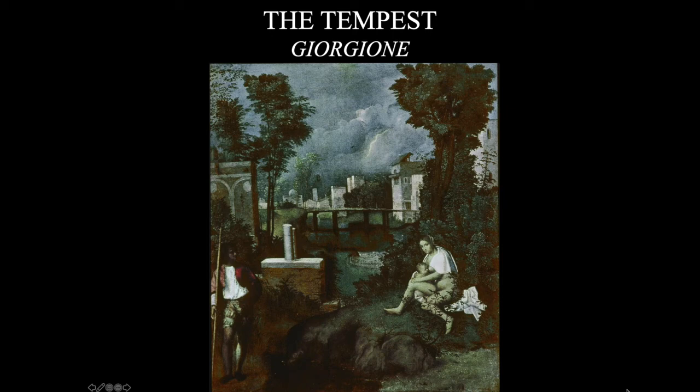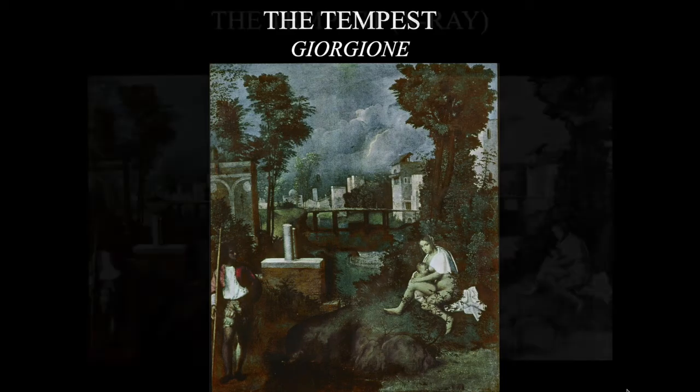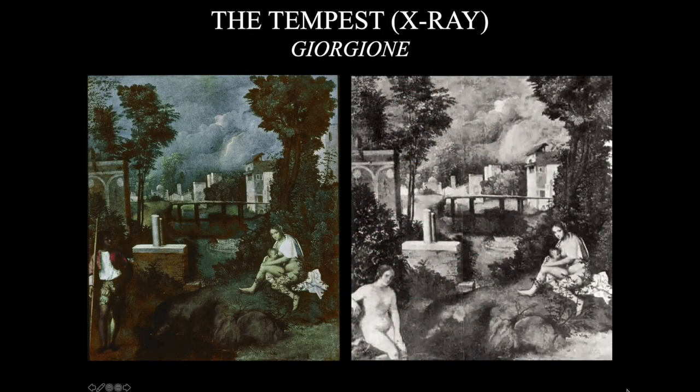But when we take a closer look at this work, we have a nondescript city in the background, a storm brewing on the horizon with that lightning bolt shining through. We've got a matronly nude image of a figure off to the right, and then we have a German mercenary soldier off to the left. Just to his right, we have some unfinished architecture. When we x-rayed this painting, we found it was even more confusing because we have another nude figure off in the lower left. That German mercenary soldier had been painted later.